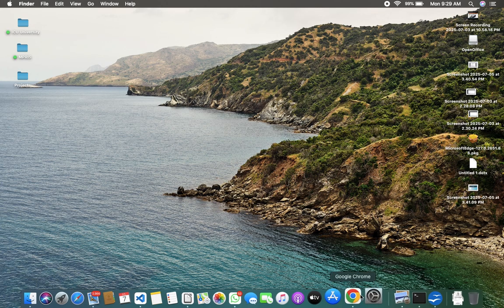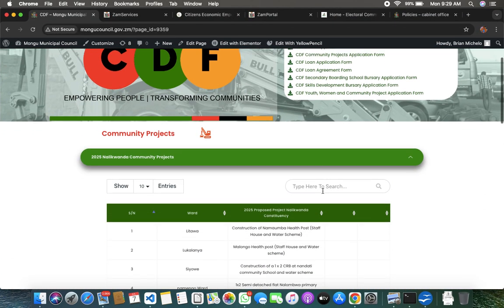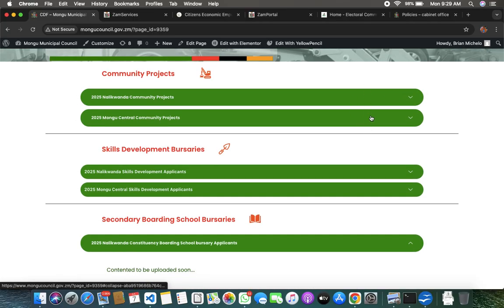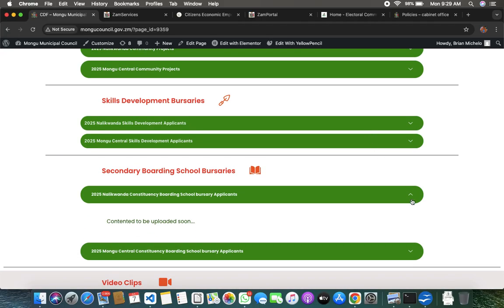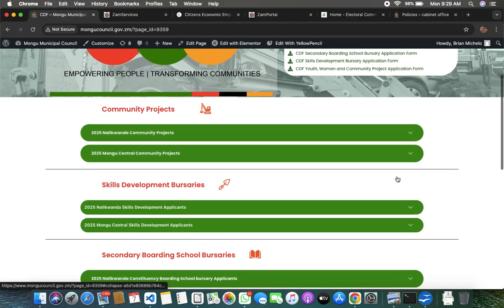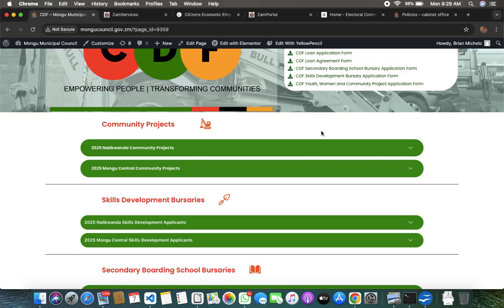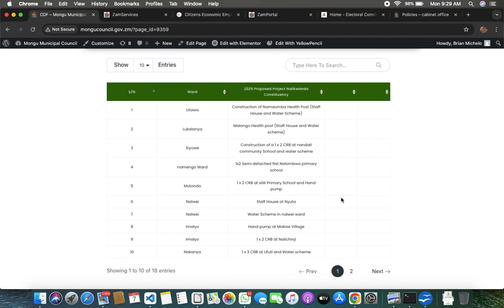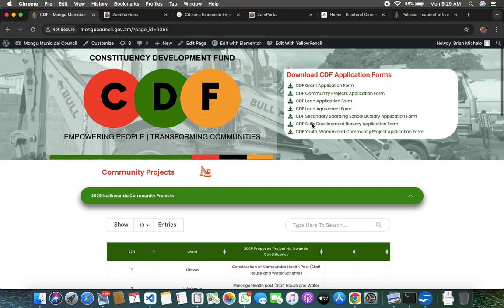So today we are going to discuss accordions. How do we display data using accordions? I know some of us have been waiting for this tutorial. We are going to discuss accordions, and one method we are going to look at is how to display data in tabular format like this, with tables, using accordions.